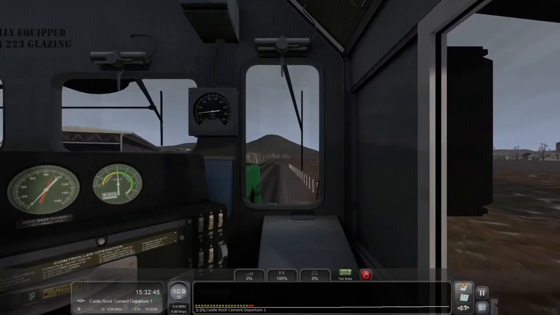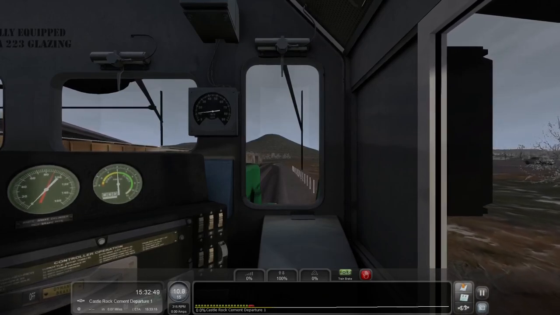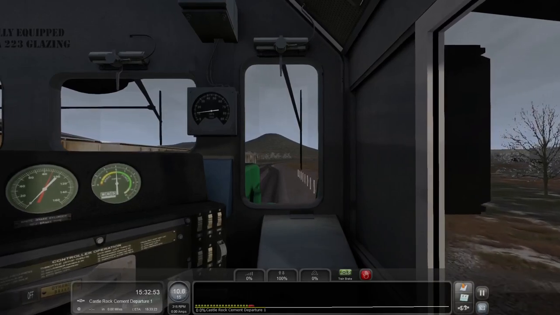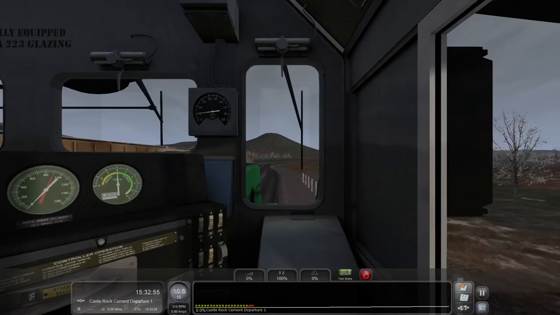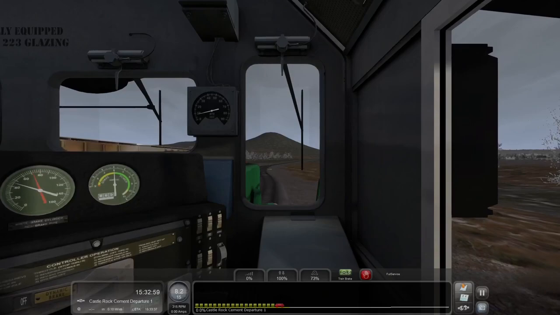We are fully in the siding at this point, so in theory we could stop in real life anytime now. I'm going a little bit further. I will push the whole consist back further as I need to. So let's go ahead and bring it to a stop now. We are going to need at least that much room, so let's bring it to a stop now.